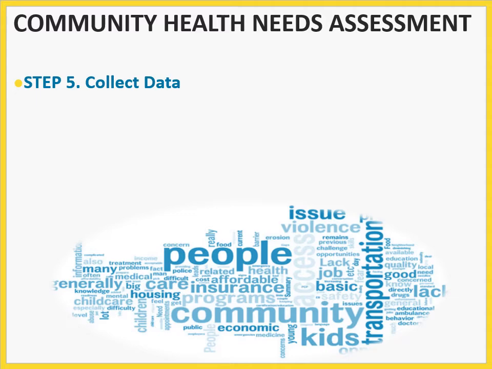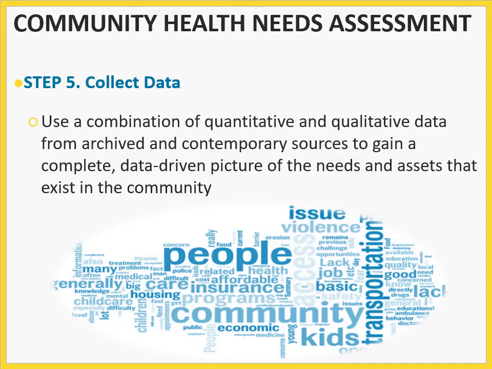Step 5 is data collection. At this point, you have everything in place. You've defined the community, you've set the scope of work, you've figured out what assets might be available, and you've built connections with people from the community. Now is the time to use a combination of quantitative and qualitative data from archived and contemporary sources to gain a complete data-driven picture of the needs and assets that exist in the community.